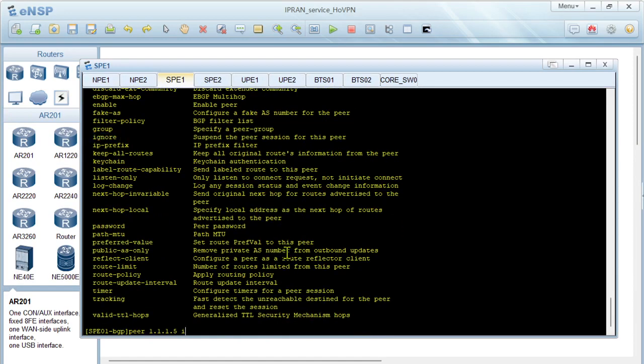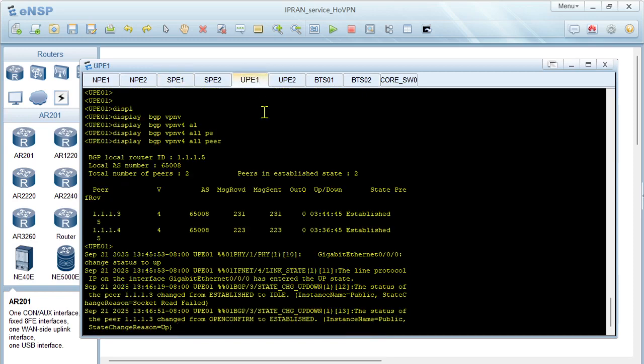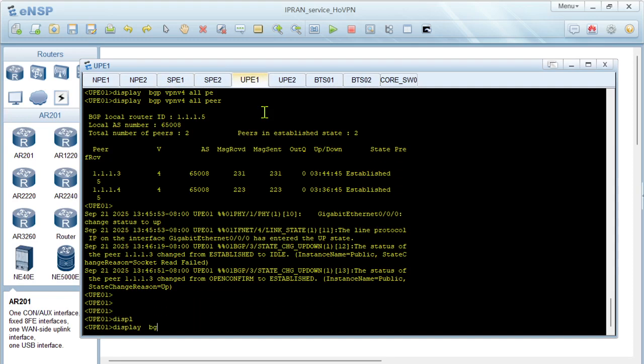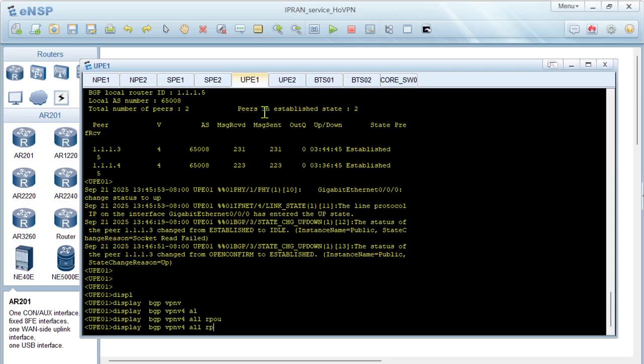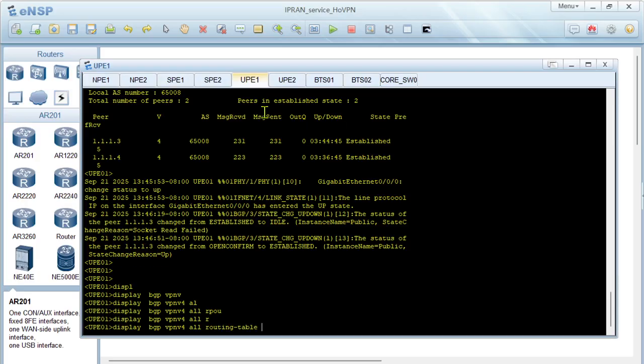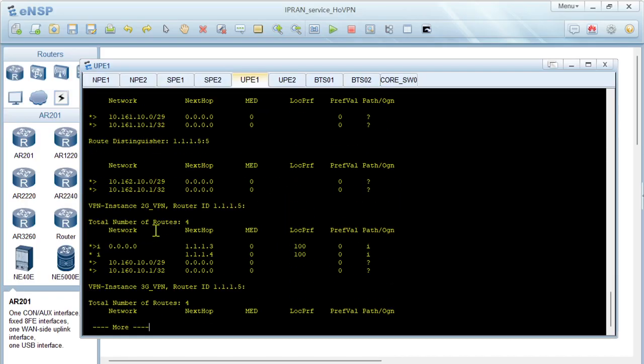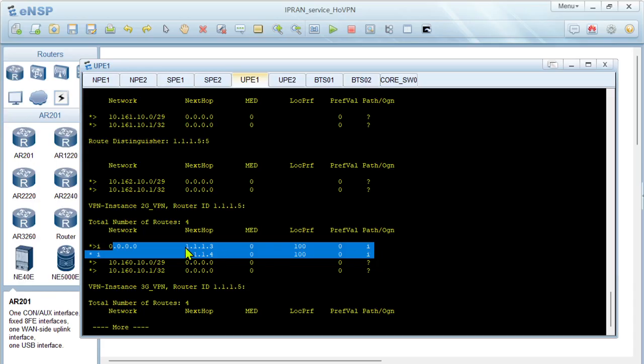So once we do the ignore command, let's first go back to UP1. If you check BGP VPN v4 all routing table, you will find that we are having two default routes, one coming from 1.1.1.3 and another one coming from 1.1.1.4.